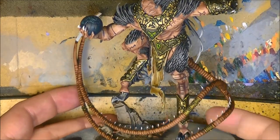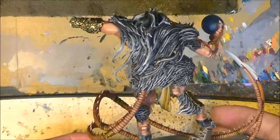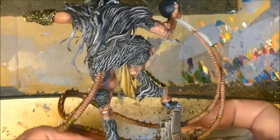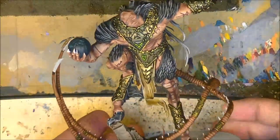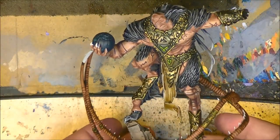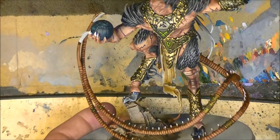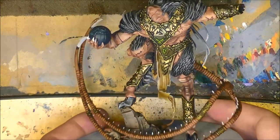Okay, once the wash has dried, this is how it looks. You see the fur nicely highlighted with the nice shading. Looking quite good. And here I will finalize part 3 of this painting tutorial, where we have done the tail and the fur. Stay tuned if you want to see how this evolves.